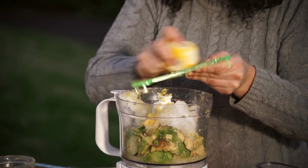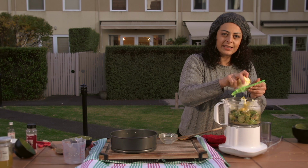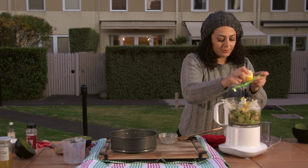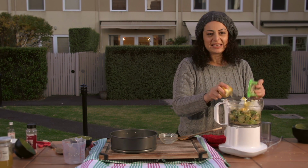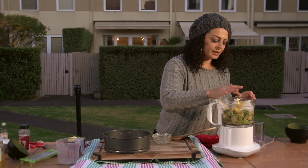I love how I always try to look glamorous doing this, but I never ever do. I don't know how these TV chefs do it. There must be some kind of trick, either that or they're just very neat people. I'm a very messy cook. I'm like the Swedish chef, but I'm not Swedish.